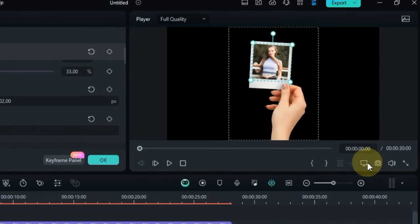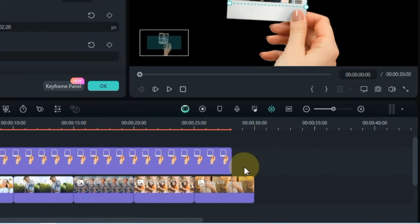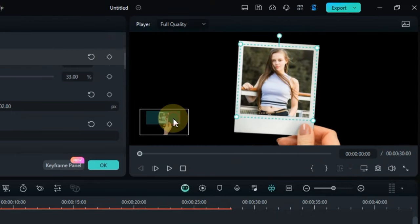I zoom the display screen. This will let us know whether the picture in our photo frame is set in the correct position or not. So you can see that our picture is perfectly set inside the photo frame.